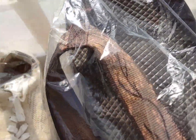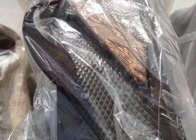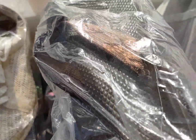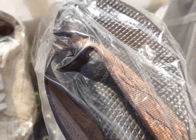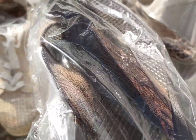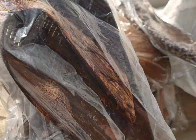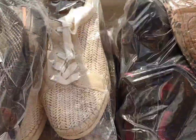So this is a pair of Chaco men's thong flip-flops. Once upon a time I had really good luck with Chacos, but that quickly faded, so I'm getting rid of all my Chacos. If they're not in good condition, I'll just trash them, because I had a pair that had cut straps on them, like they were supposed to be sandals, but then somebody made them into flip-flops, and I just don't think anybody wants those. But these, I'm going to donate them because I think somebody might want them for like $3.